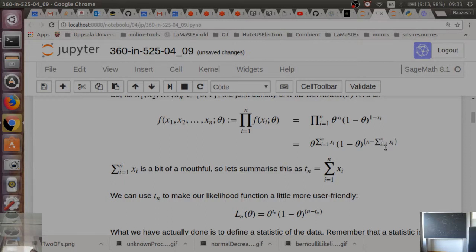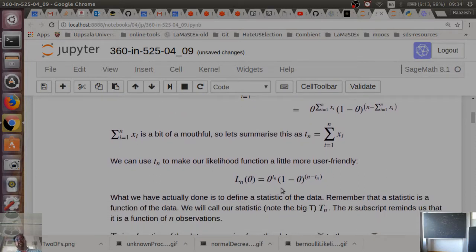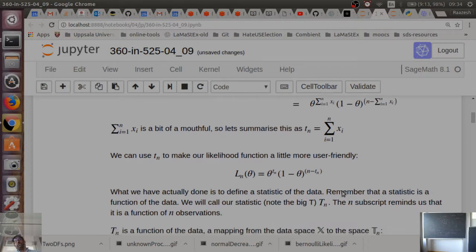Get sample size n and the number of ones. So then we usually summarize that as a statistic, because remember, a statistic is a many-to-one mapping. We don't need to know the exact sequence of ones and zeros under this IID Bernoulli model. All we need to know is how many ones happen and what the total sample size is. So we usually put that into this simple statistic Tn. Now the likelihood is only dependent on the data up to Tn, the number of ones.